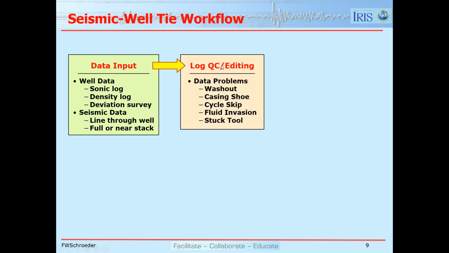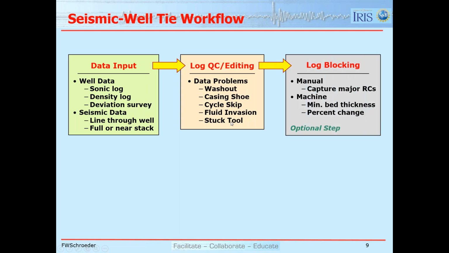We may have to do some log editing, taking out some of the problems associated with wells such as washouts, where the casing shoes might be, some errors perhaps in deriving the sonic data like cycle skips, accounting for areas where the drilling fluid has entered into the formation and we have to take that into account. And we could have a stuck tool so that the same interval is being recorded several times on the log.